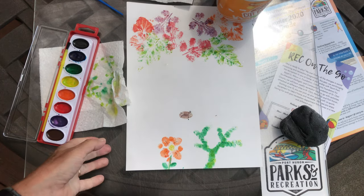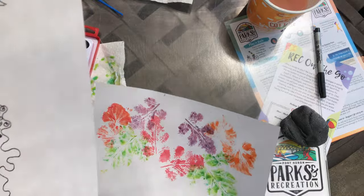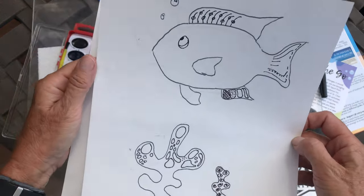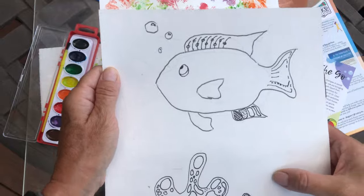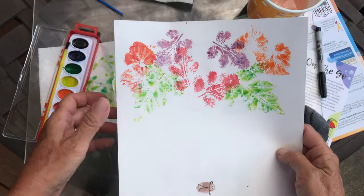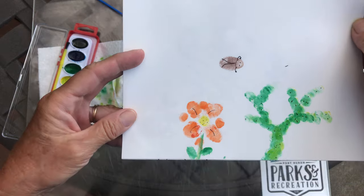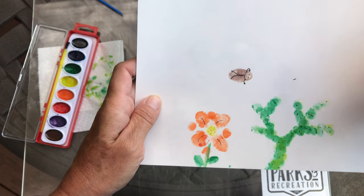There you have it. So today we got some Zentangle going on the seaweed or flowers or plants. For the butterfly, and then we did some Zentangle on this fish, which we can also do on the butterfly. Just use the different techniques, and again, I'll show that in just a second. This is the leaf printing, the backs of the leaves with the veins, with a couple different color blending techniques on there. And then your fingerprinted accents, flower, seaweed, little bug, little beetle.